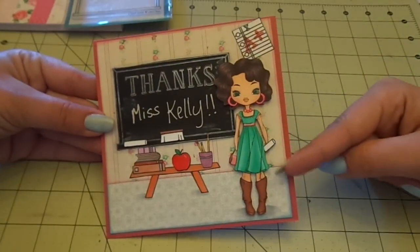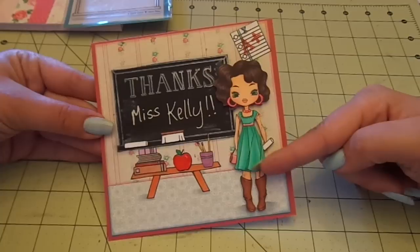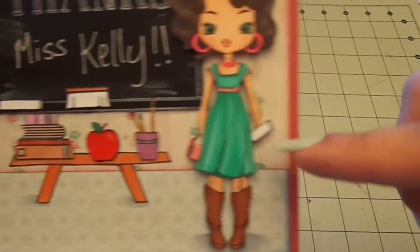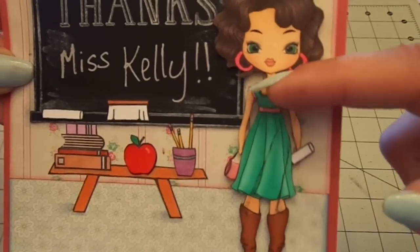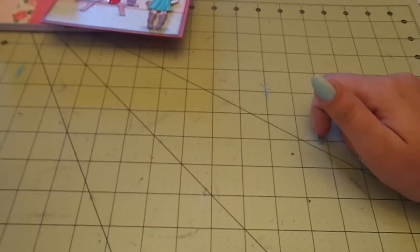And in a few days, I will post a photo on the blog of how it looks paper pieced over. I might just do her dress paper pieced over, even just her skirt, and her arm. So her arm and her dress and legs might be, from her head down, I might just paper piece. Gosh, you can't always win, right?